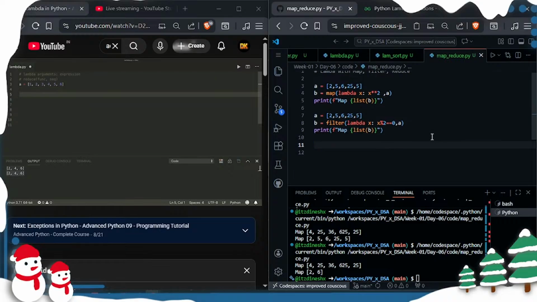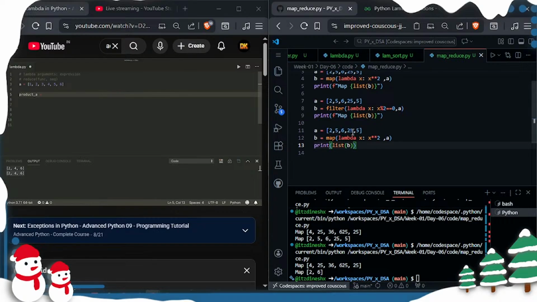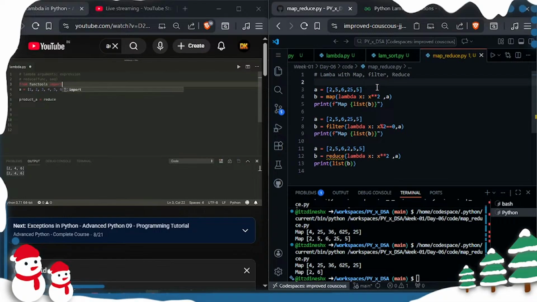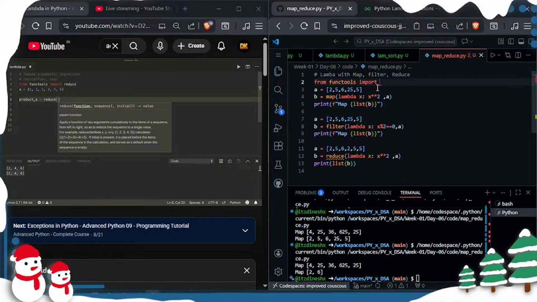So let's call this product A equals, and then I can say reduce, and in Python 3 I have to import this now. So I have to say from functools import reduce, and then I can call the reduce function.